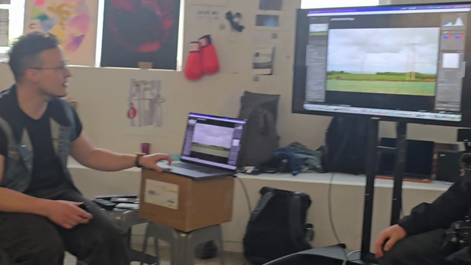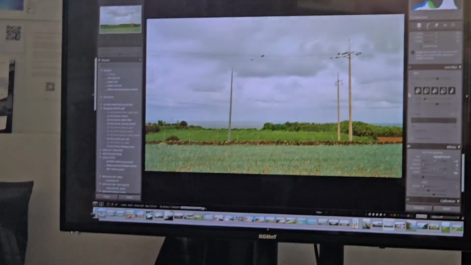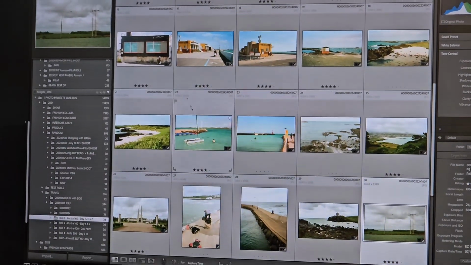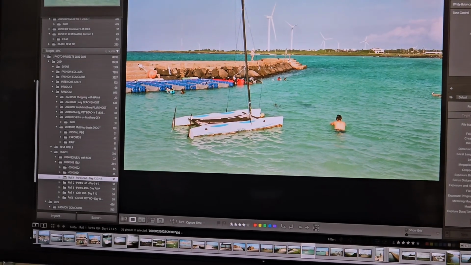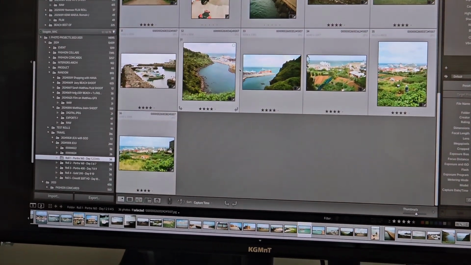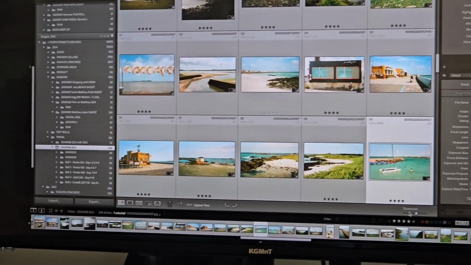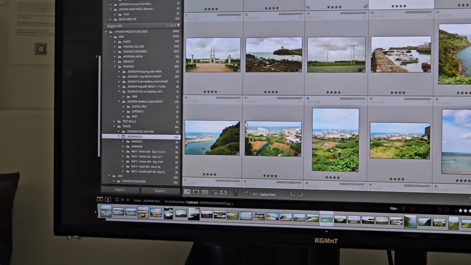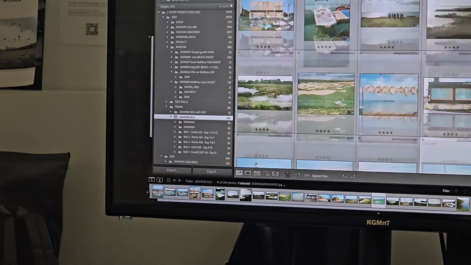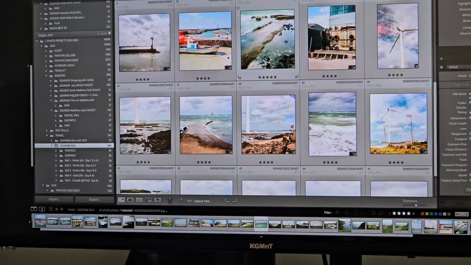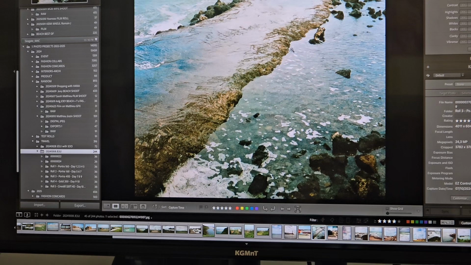Did you edit the colors of any of these, or are they just out of the scan? I'm not sure. Let's check. I think they are flat. Okay, I did some edits, but I cannot find them. I think they are flat because I would push the saturation and the contrast a bit. Yeah, but let me try. I think here I have some which are touched. But the first edit I did of all these photos was on my phone with the base preset. I think this one is touched, for instance.